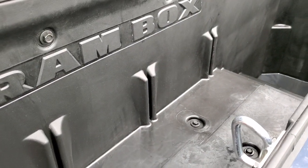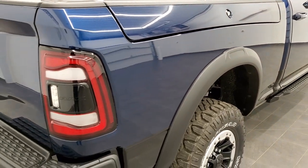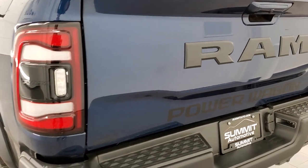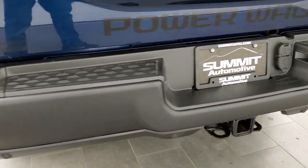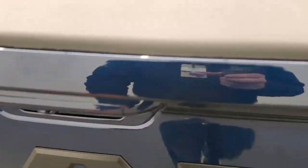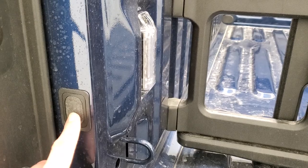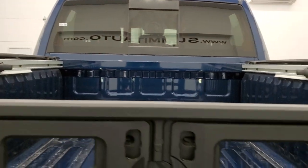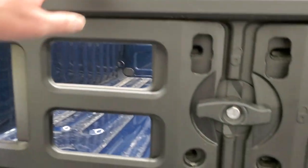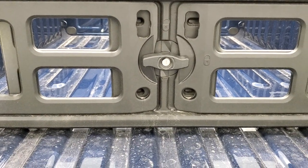The Ram box locks with your key fob — lock the doors and it locks those Ram boxes too. You get LED tail lamps, the RAM-stamped grille, Power Wagon decal on the back tailgate, matte black painted bumper, full towing package, receiver hitch, 4-pin and 7-pin wiring. The tailgate has shock-down assist so it doesn't slam on you. You get LED bed lighting — the button is right there. The cargo cam is up top, and you get tie-down cleats on the bed rail. There's also a divider that fits in any slot and doubles as a bed extender.